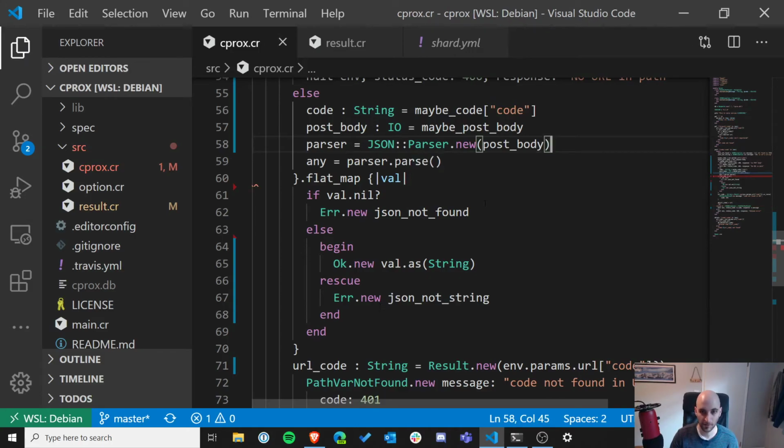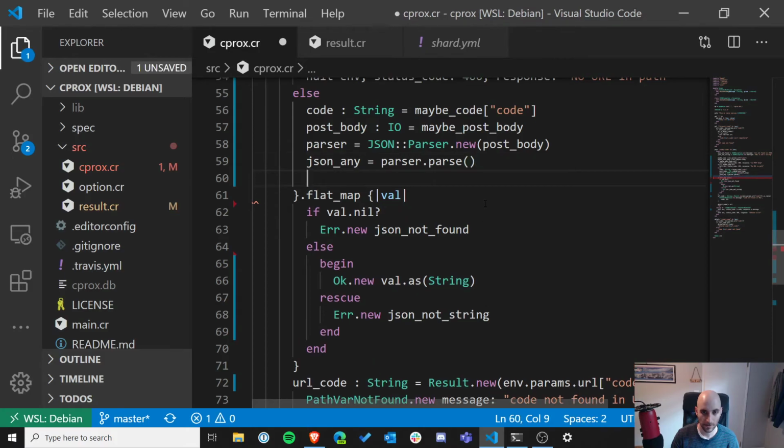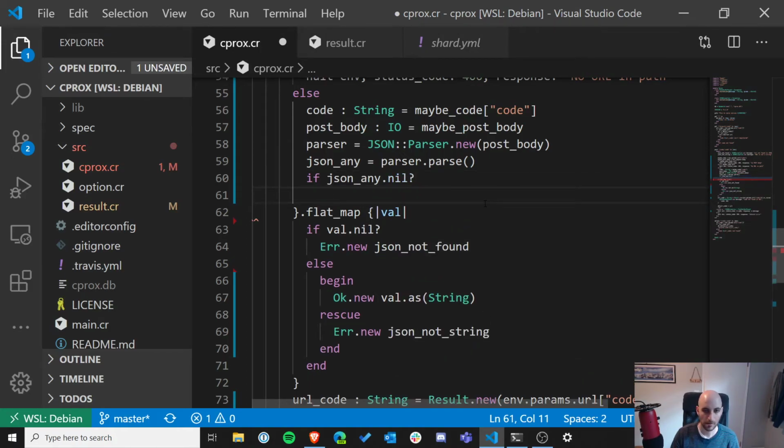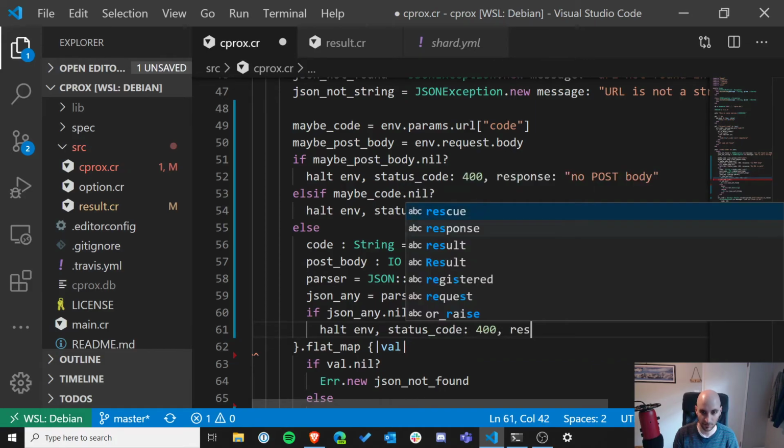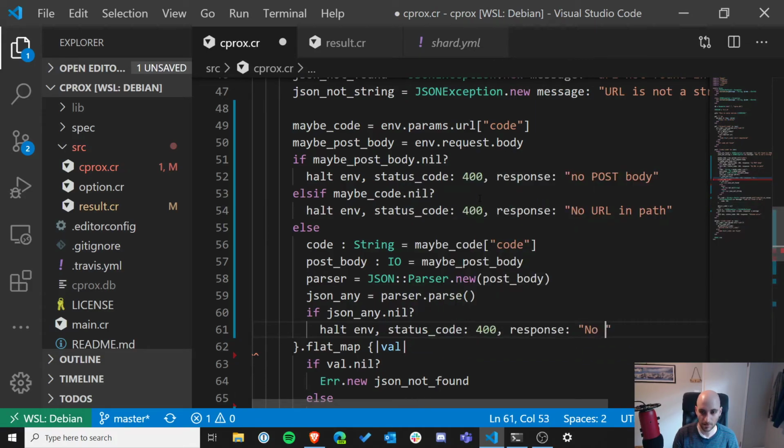So now we've got our JSON parser, and we're going to get our JSON any back. And then we're going to do if JSON any.nil, and we're going to do halt env. What is the thing again? Status code 400 response no JSON body.